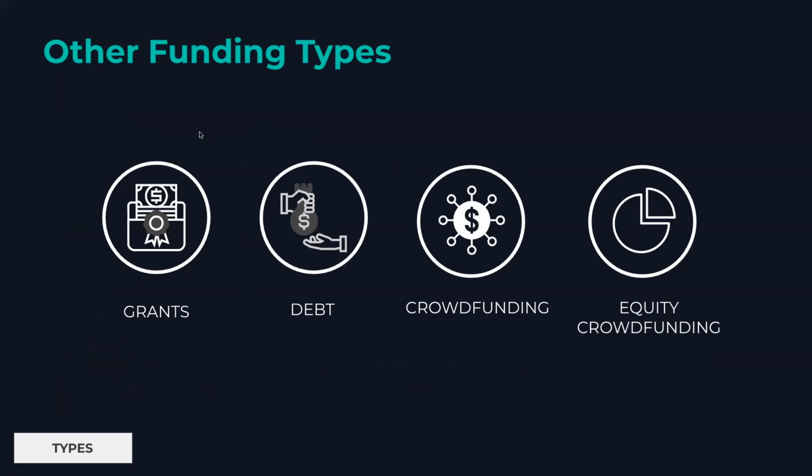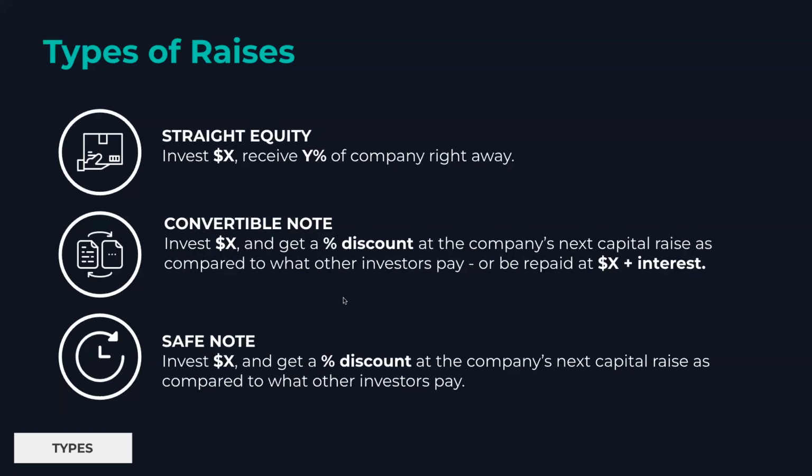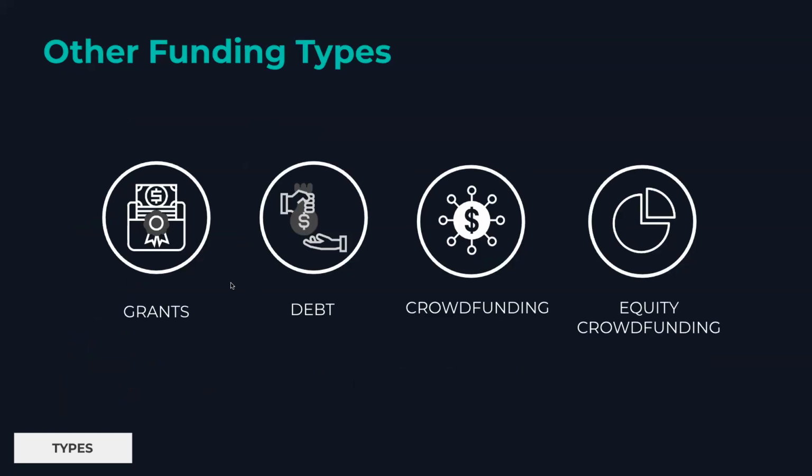Now, there are other funding types. You don't have to raise money by selling a piece of the pie or doing these discounts. Obviously, there are government grants people are aware of, R&D grants, other sorts of grants offered for startup companies and small businesses. There's debt. You can take a loan, and that can either be from a private investor or a venture debt firm that specializes in providing loans, or the bank. So that's another way to get funds in, and people would be familiar with the concept of a debt. Someone lends you money at an interest rate that you then repay.